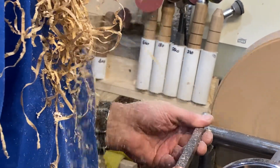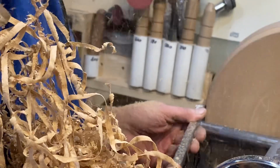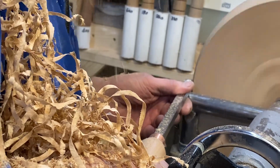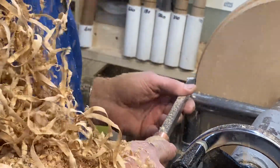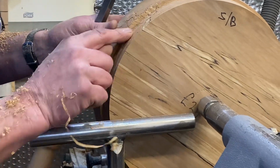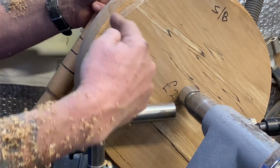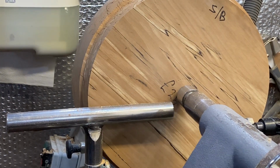Now I've got to be careful, I don't want to take too much wood off of this, so I'm just going to make some light cuts here. Right, I'm coming out a bit. Right, now I'm going to go a little bit more just so I can show you. Right, okay. Now, look, you get beautiful shavings. And there, you're still going to get the tear out a bit because it's the way this grain is here. But if you're going to do it with a square, come that way. Don't go this way in. Come that way, okay? Now I've got to try and clean that up a bit.